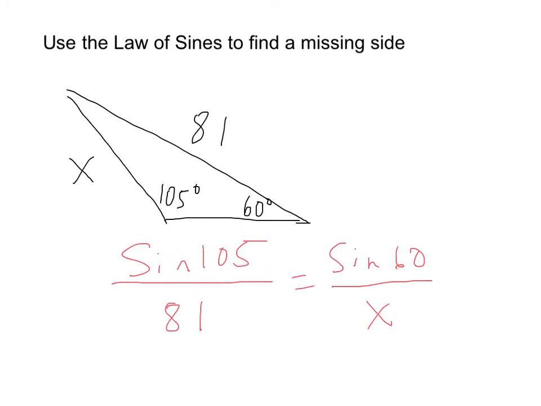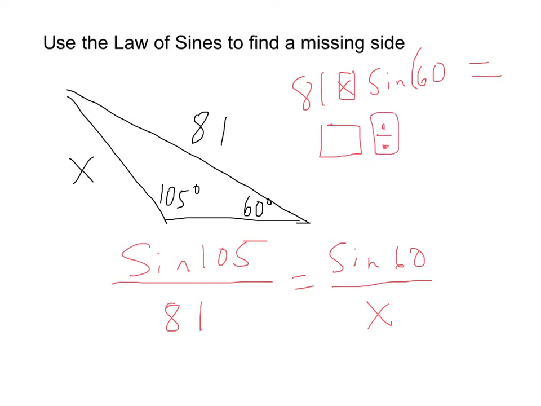On your calculator, I would do 81 times, that's a button. If you're using little blue calculators, you can do sine of 60. Then you'll get a parenthesis, and then you can just hit equals. And it's important to do that equals because you want to follow the order of operations. Once you've got that, you're going to have some decimal number, and then you're just going to divide. So you take that last answer, press divide by the sine of 105, and then hit equals again, and that will be the answer.